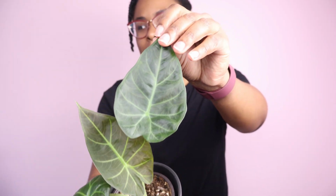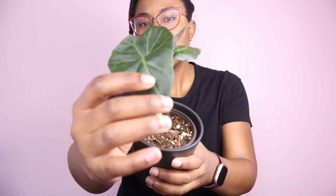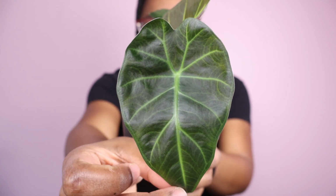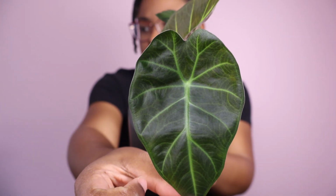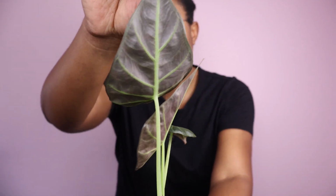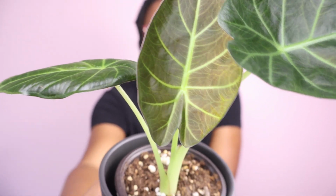But I've always sort of had this plant on my list. It is a pretty green alocasia, maybe not the most colorful or anything like that, but I just find the veining to be just so cool. How dark the leaf is, and then sort of some of that contrast. And the little, I don't know what you call them, micro veins, sub veins. I don't know how well you can see them on top of the plant, but maybe underneath. I feel like my Instagram post sort of showed it a bit better. Maybe on the new leaf you can kind of see it. This one's just recently opening for me.